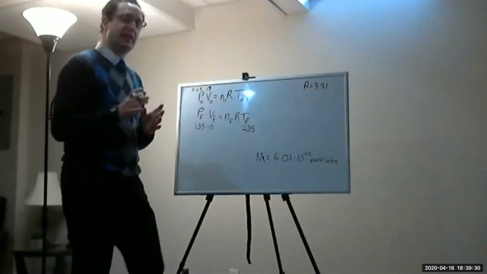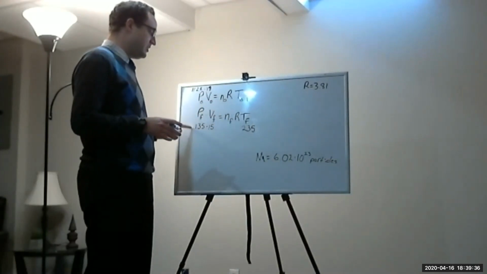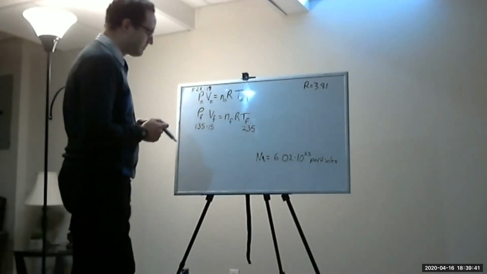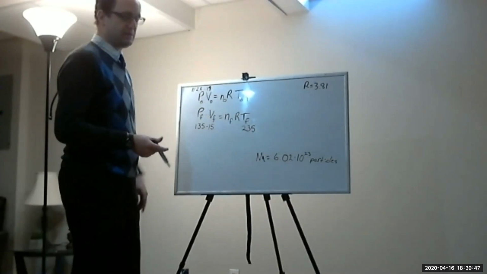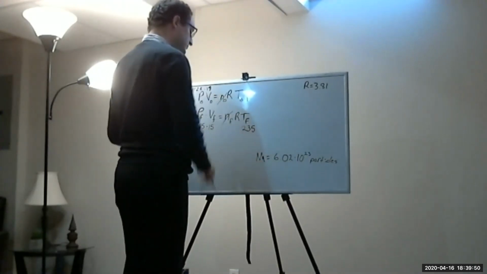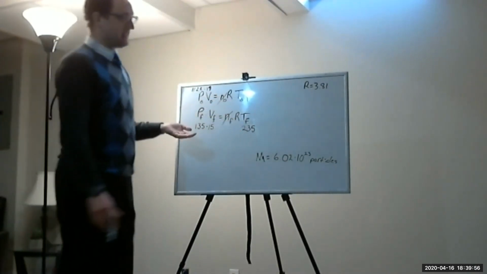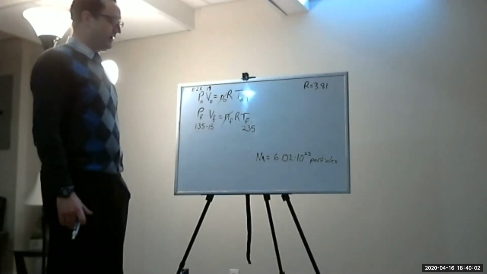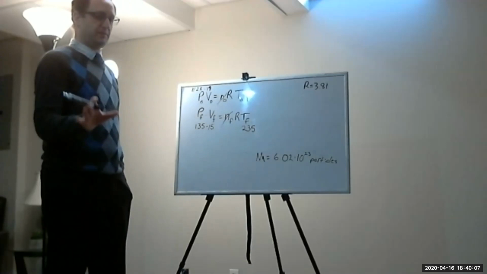Then, there is one thing between these two that should stay the same, even if, from what we're seeing here, we're not keeping the same energy. And that thing that should stay the same is my number of particles. Because they didn't give us any information about it, we're going to say that n naught is equal to nf. Okay? Furthermore, R is a constant. It's the same in both of them because it's a constant. Okay? But we might end up needing it in order to figure out what T0 was. So I'm just going to leave it there for now.